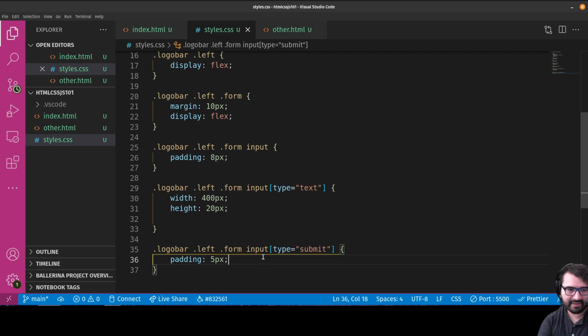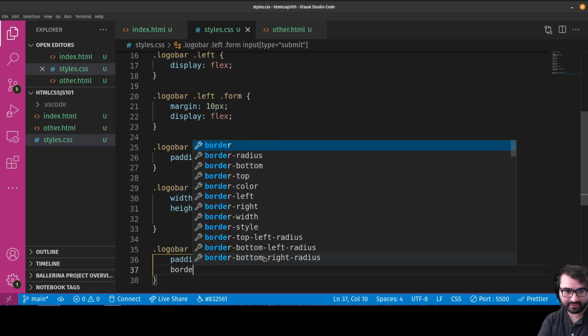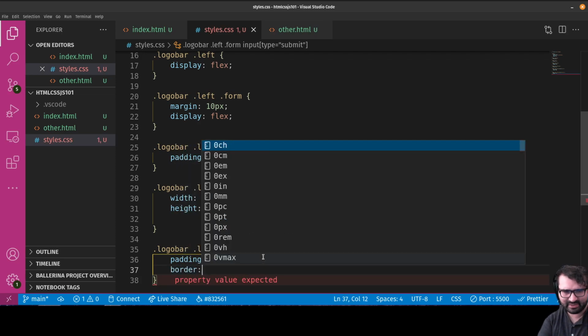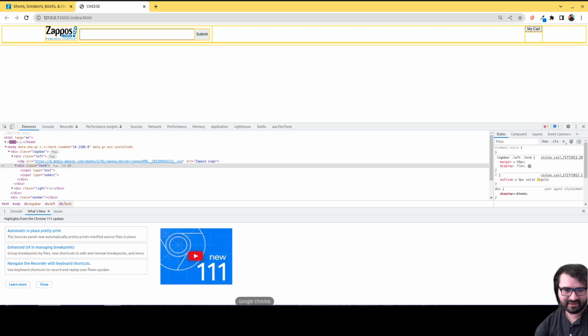And then let's make the button background. Well, let's get rid of the border, because the border always makes the button look ugly. So we'll just get rid of that. The button should already start looking nicer. So you see the button's already starting to look nicer.